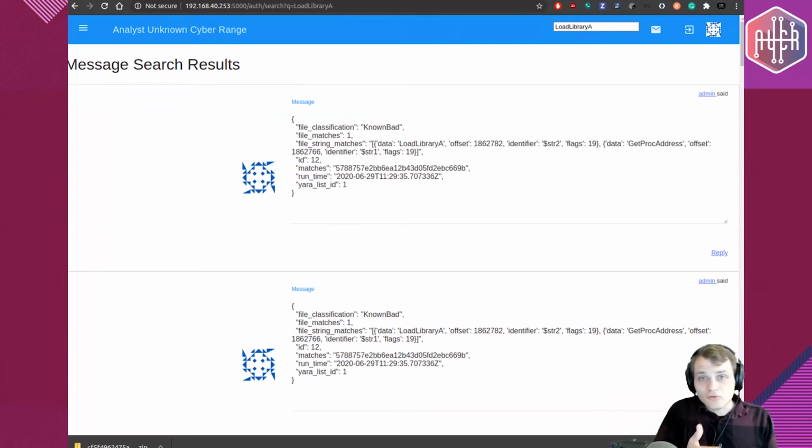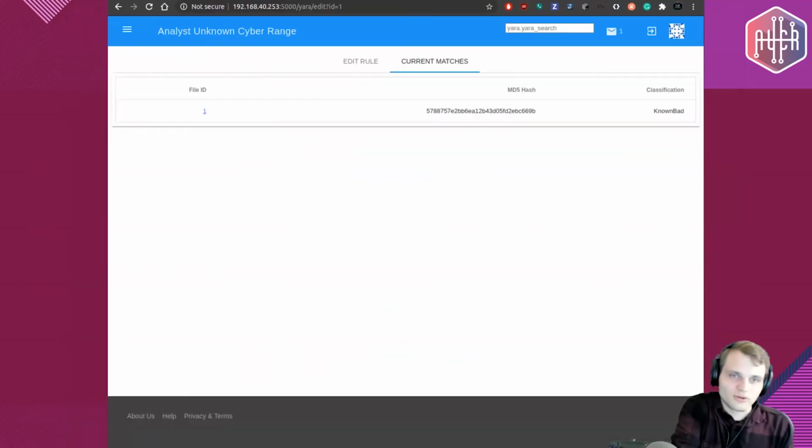And then this is also full text searchable, which you'll notice at the top is actually how these results are being found. Not only did this send me notifications of what happened, it also is full text searchable, so I can go back and see, hey, I was looking for this API call that was being used in the sample, and I want to see which samples were using that and what the actual results were. And like I said, you can see the current matches in the current matches page.